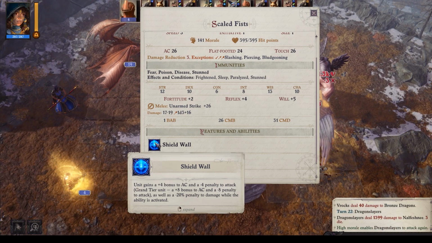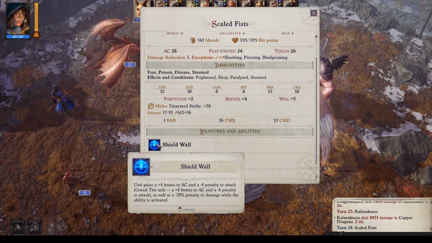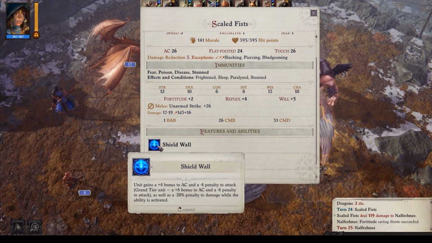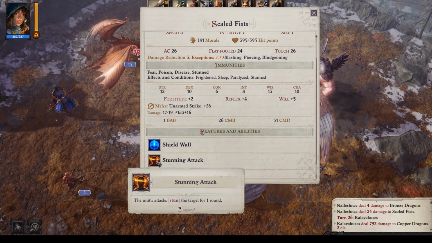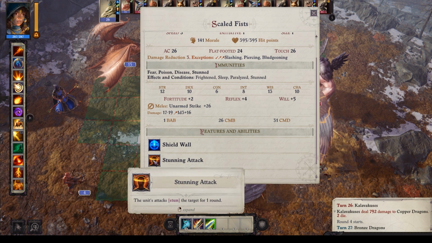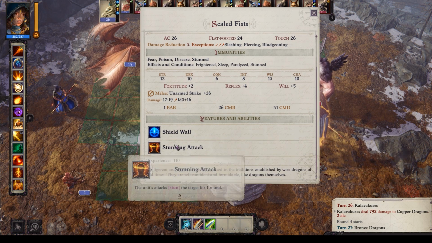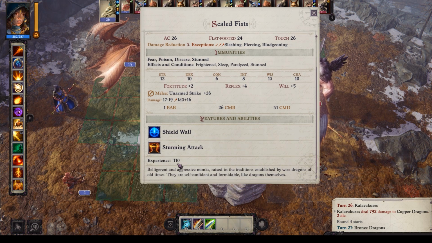If you're noticing the combat behind, it's because I accidentally hit A on my keyboard. I believe I just turned on auto attack, but let's just keep going for now. And then you're going to have the stunning attack as well. The unit's attack stuns the target for one round. That is very powerful. You can basically lock down a unit unless they're immune to stun. And what's nice about these, their experience isn't that high. They're only 110, so about a third of one of the weaker dragons and a 1/16 of a golden dragon.